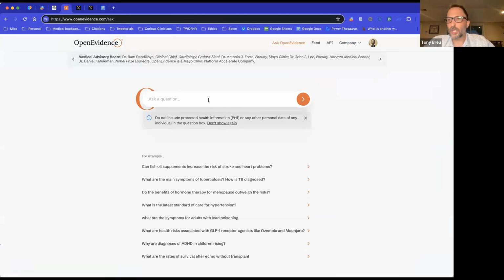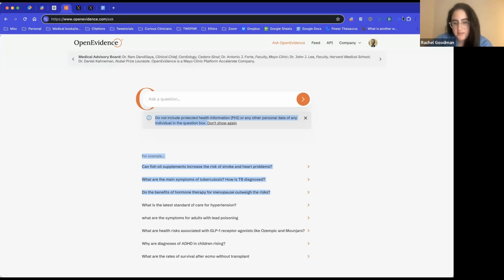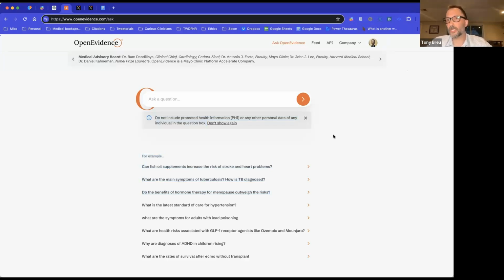Can we maybe just have people using Zoom raise their hands if they currently use OpenEvidence? I just want to get a sense. Raise your hands using the Zoom feature, a bit bigger. Okay, so Rachel, how many people have raised their hand? I'm having a hard time seeing that. I see 0 hands raised. Okay. If you do use it and you can't figure out how to raise your hand, just drop it in the chat.